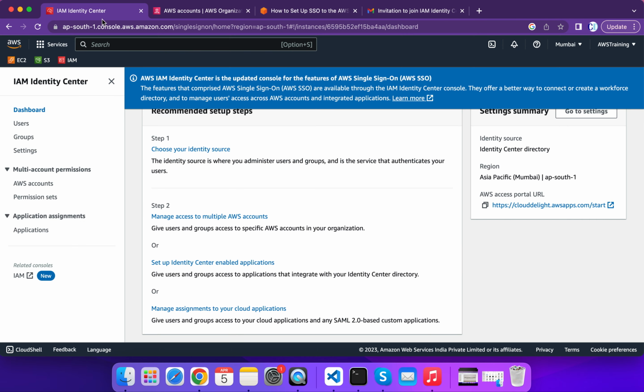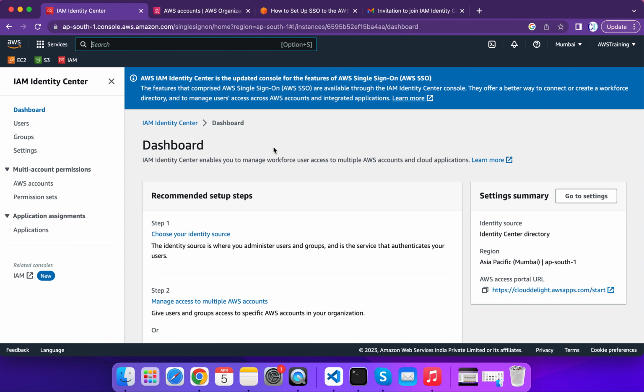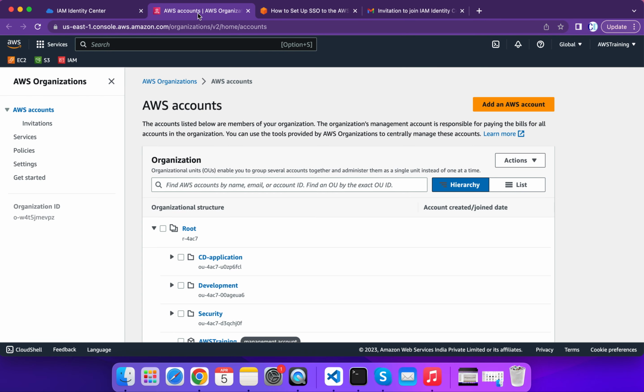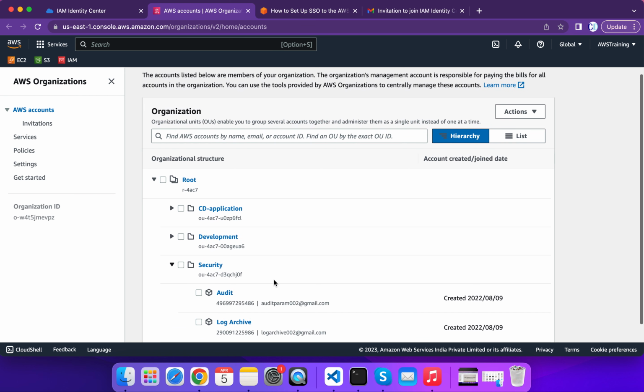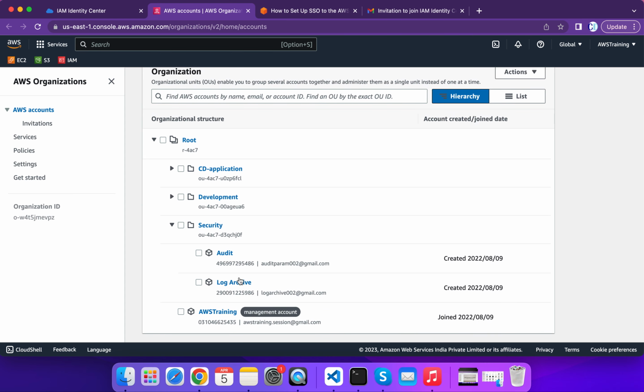So what I'll do, I'll quickly go here, refresh this, and go to the particular account. This is how I assign a user to a specific AWS account in the organization. If I quickly come here, there are a couple of organization units, of which for practical purpose I'm choosing only the audit account and log archive account, which are the accounts available. So I'll choose the audit account. If you go here also, this is the organization structure.